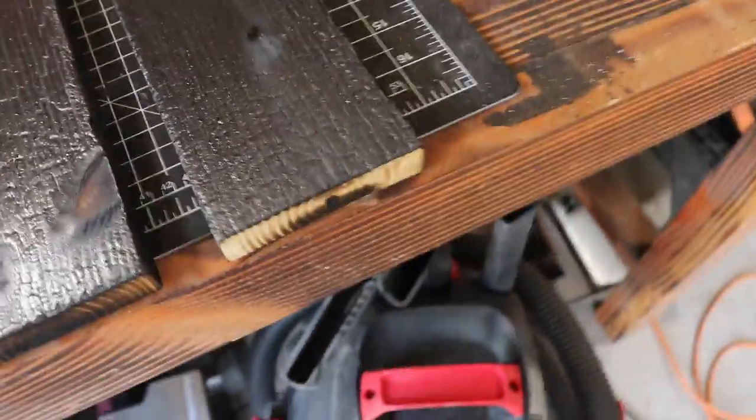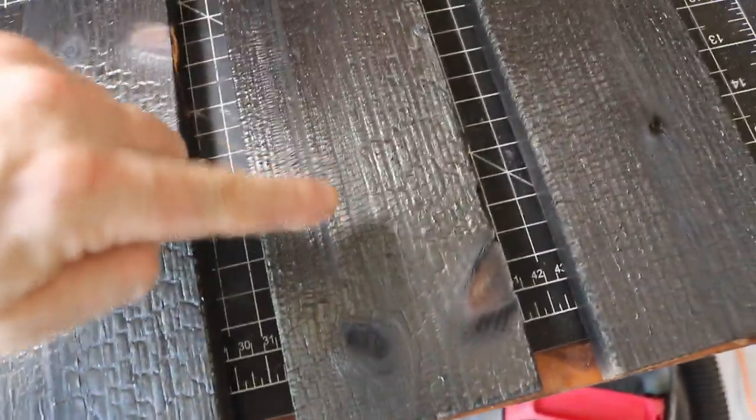All right, so if you don't have this kind of gator surface on your boards after you burn them, you did not burn deep enough. Like actually this one probably could use a little bit more burn. We should be all right for this tutorial, but normally I would probably hit that again with the torch.